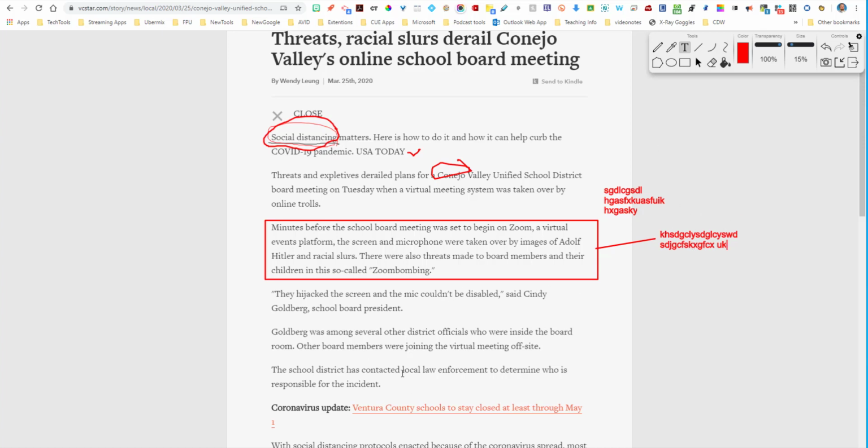Now let's say we're all done. Our students have added everything we want them to do, and they've done a really good job of annotating this portion of the internet. And now we need to see, hey, kids, show me what you've done. Now, if you're physically in class, yes, you could walk around the room and see what they're doing and ask them those questions, but we want them to be able to take something and actually send it to us so other people, not just ourselves, not just us as educators, but other teachers or other students can see what the kids are doing.